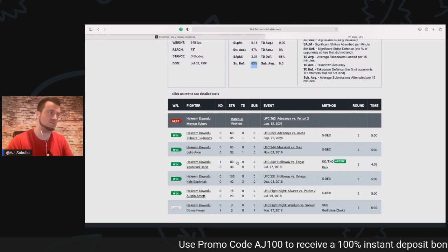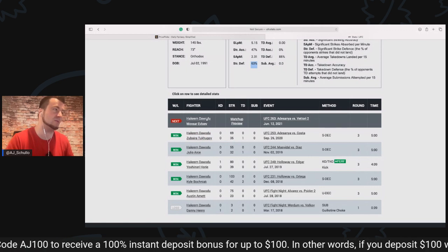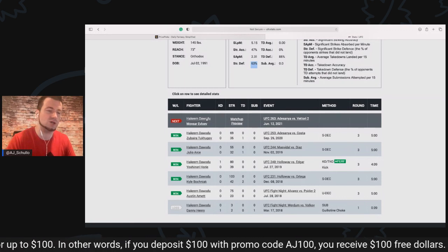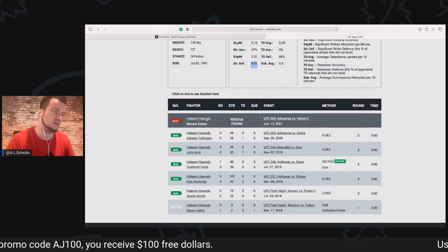Now, again, I understand the argument that Evloev's a better fighter than all these guys. You're not getting an argument from me there. But in terms of just how hittable Dawodu is, he's not the most hittable guy. Again, I think he's reasonably defensively sound. I don't think his chin is great. I mean, we saw that in his UFC debut against Danny Henry, excuse me. He got rocked and then basically clubbed and subbed.